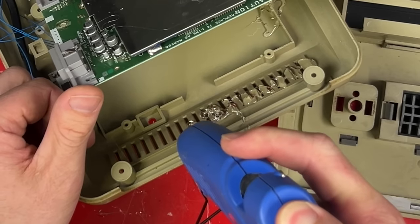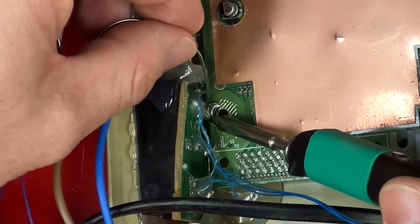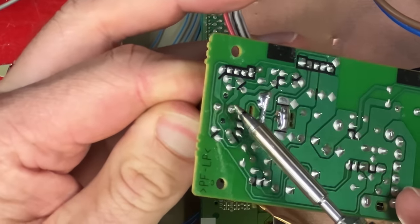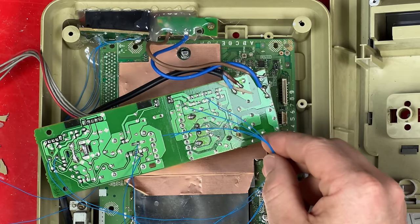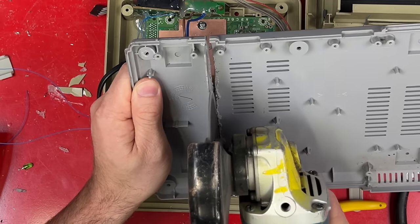Installing the motherboard. Oh look, the AV ground even lines up with the motherboard ground. I can just pile a bunch of solder here for extra strength. This reset button's not going to be very useful here. I want to reuse the power light though, so I'm going to just take that out gently. Now that I've got wires for the reset switch and the power light, I can put the power supply in. Except I don't want any chance of this high voltage in here touching this board.